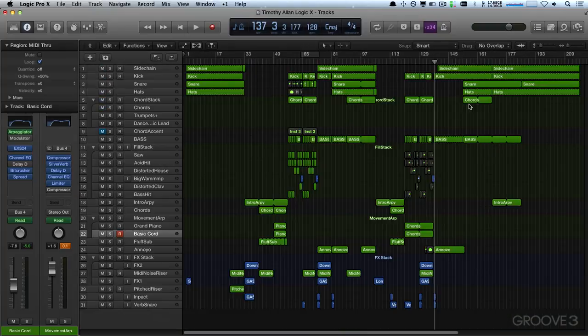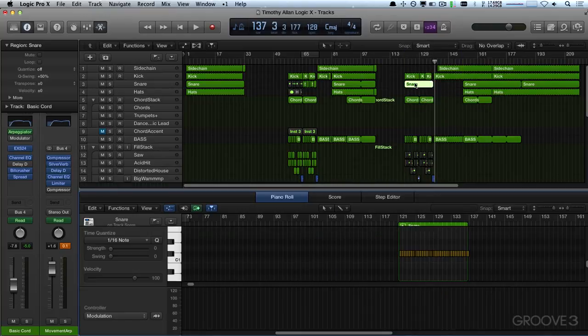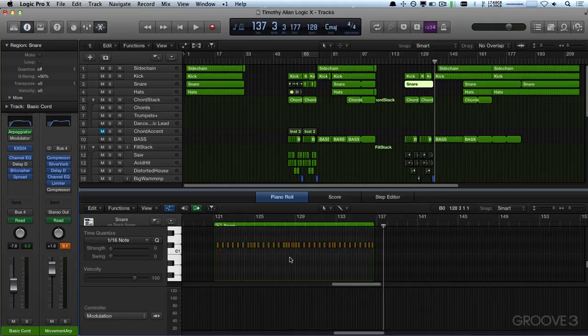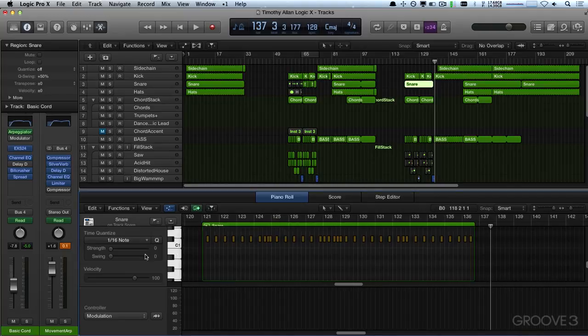Something, yeah, that's what we need. We need the snares to go and hit on every hit. So copy that over and zoom in a bit. Now I want the snares hitting on the downbeat as well.